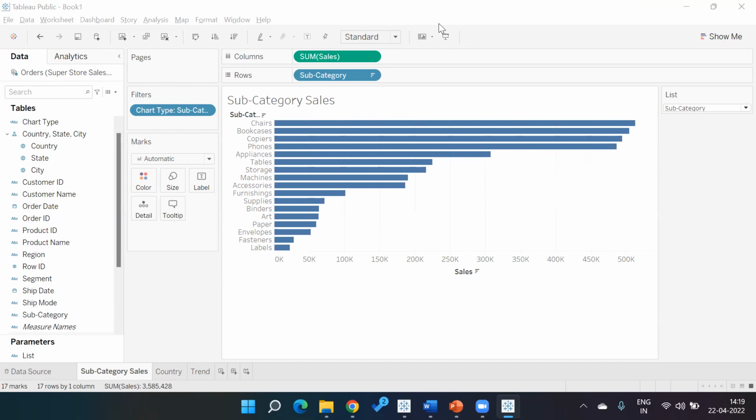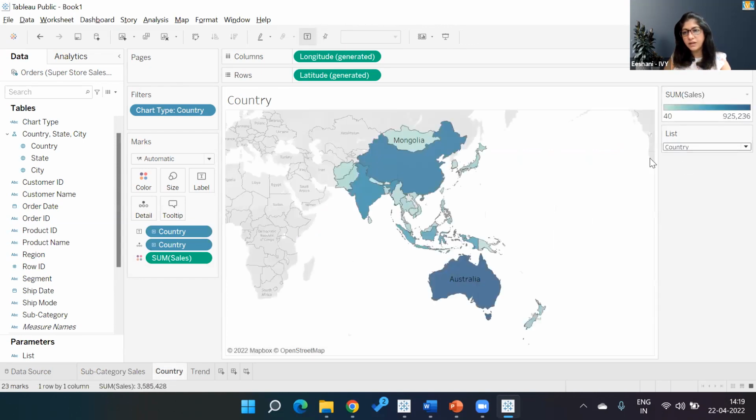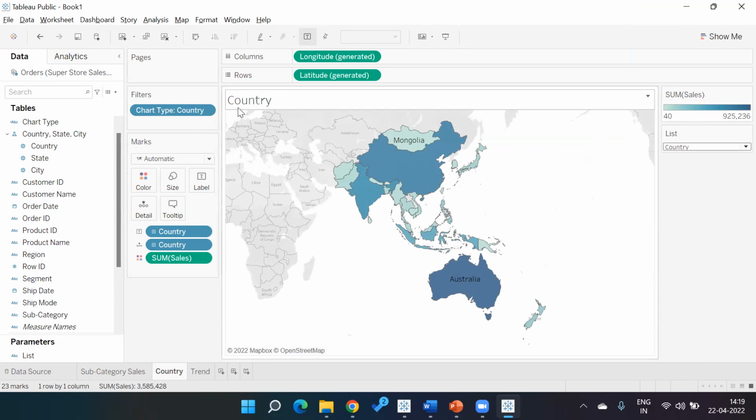Shani, can you show the country tab once more? So in the country tab, what you need to do is first make this country the list, and then drop the chart type so that you will get only country over there. So check mark and leave the country here. Done, Ishani. Got it. Thank you.